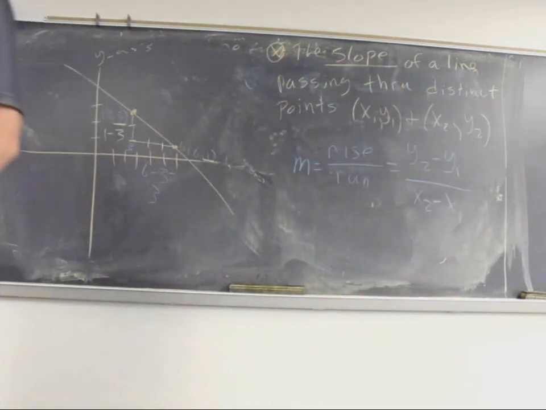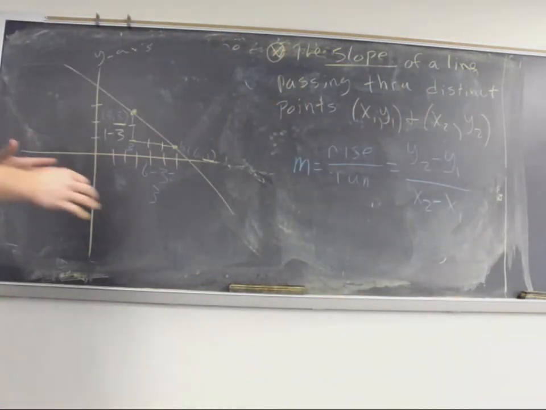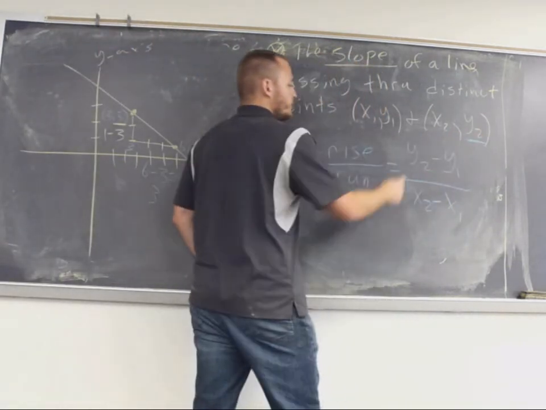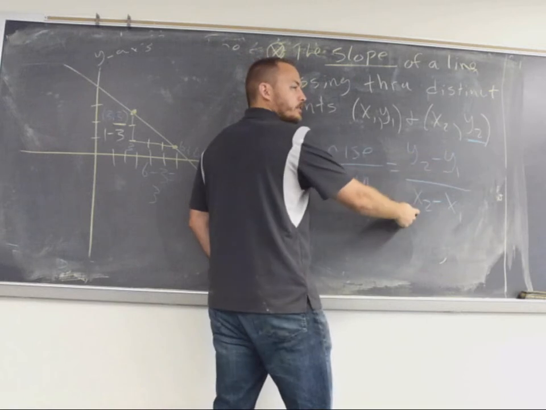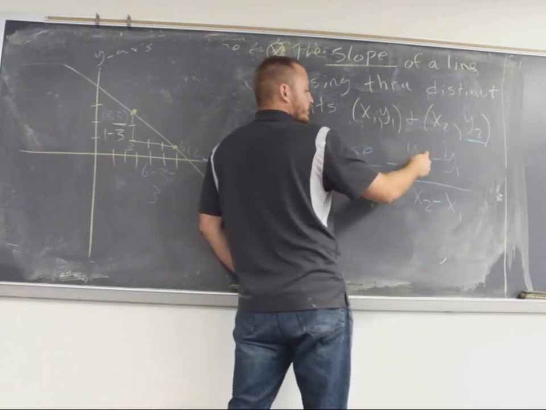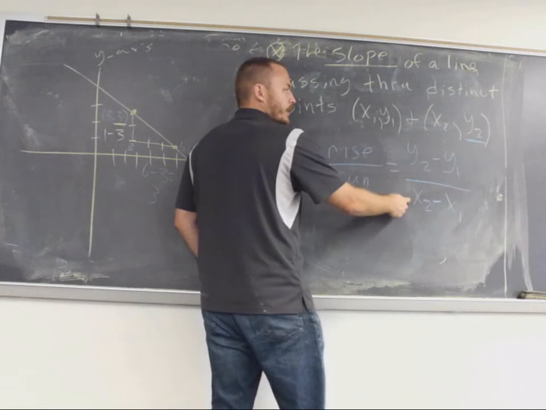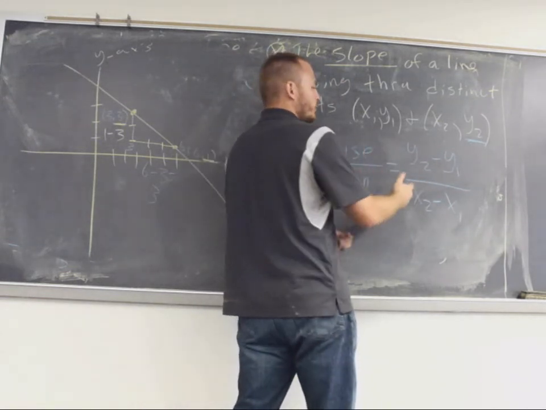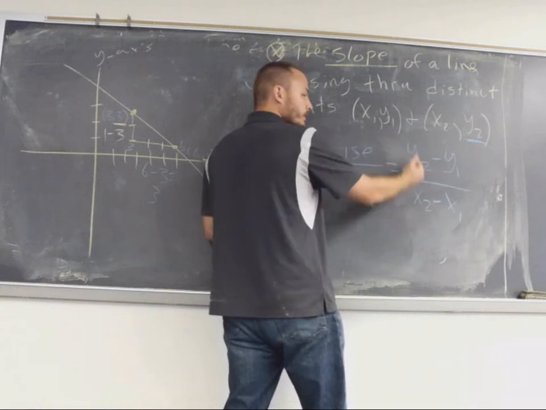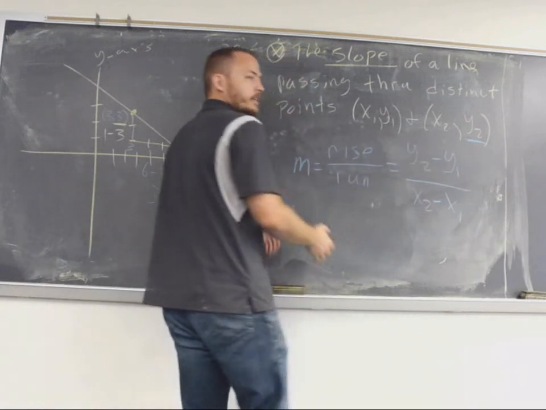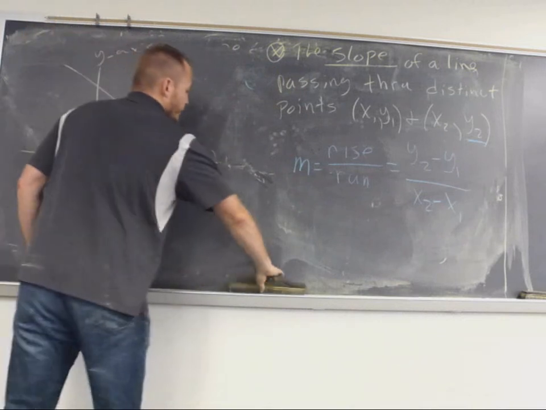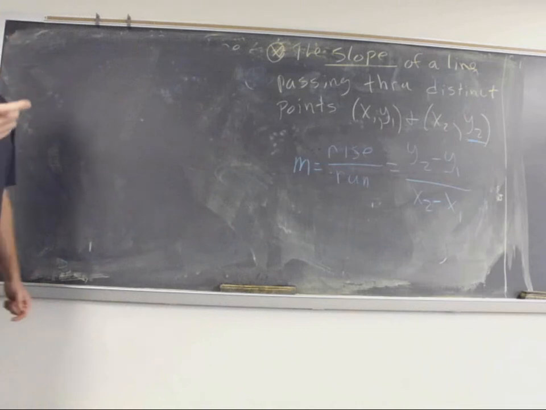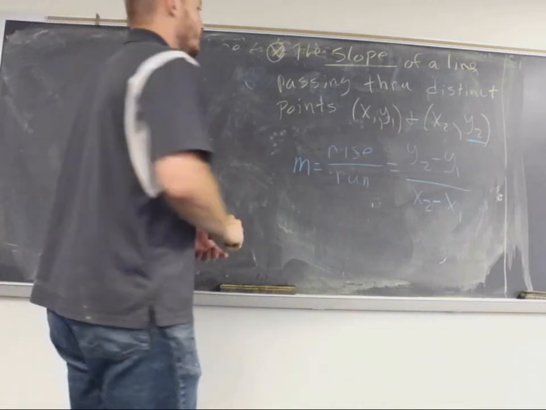All right? And the key thing to remember here is that if you start with y2, then you subtract y1. You have to do the same thing on the bottom. If you start with y2 here, then you have to start with x2 here. It doesn't matter which order you do them in. If you put all the 1's here, that's fine. If you put all the 2's here, that's fine. They just have to be in that specific order and lined up. Otherwise, your answer will be the negative of what it should be.